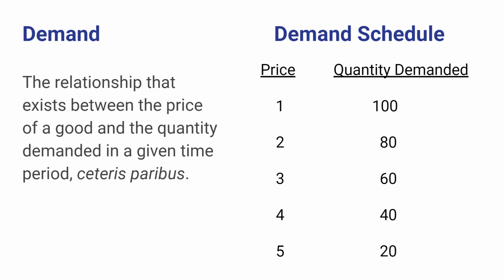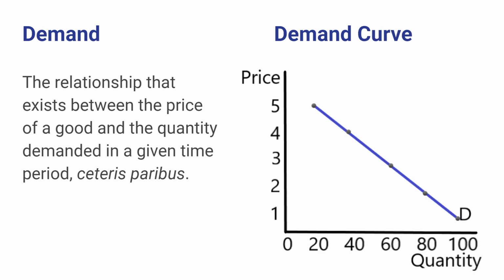One way of representing a demand relationship is with a demand schedule. This is an example now on the screen. What we observe here is as the price of the good goes up, the quantity demanded at each price goes down. That's a relationship that we'll talk about more in just a few minutes. We can also represent exactly that same demand relationship by a demand curve, which is just a graphical depiction of the same information.